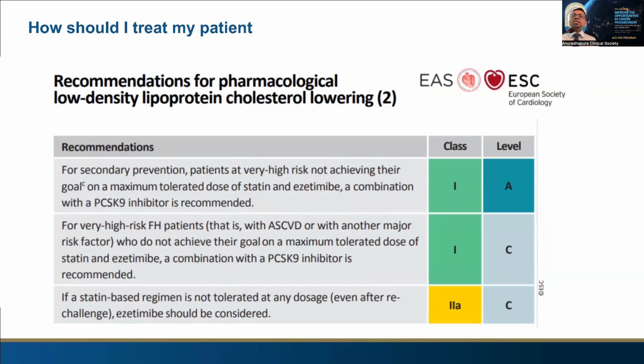Sometimes your patients are intolerant to statins. What you can do in those situations is change the drug. Sometimes in our practice, if the patient is not tolerant to rosuvastatin, we change to atorvastatin, and they will be better off with atorvastatin. Sometimes in rare cases, we go back to simvastatin. Those patients also do better with simvastatin than atorvastatin or rosuvastatin, especially with muscle pain or increased CPK levels. They are still in the guidelines, so you can still use them.